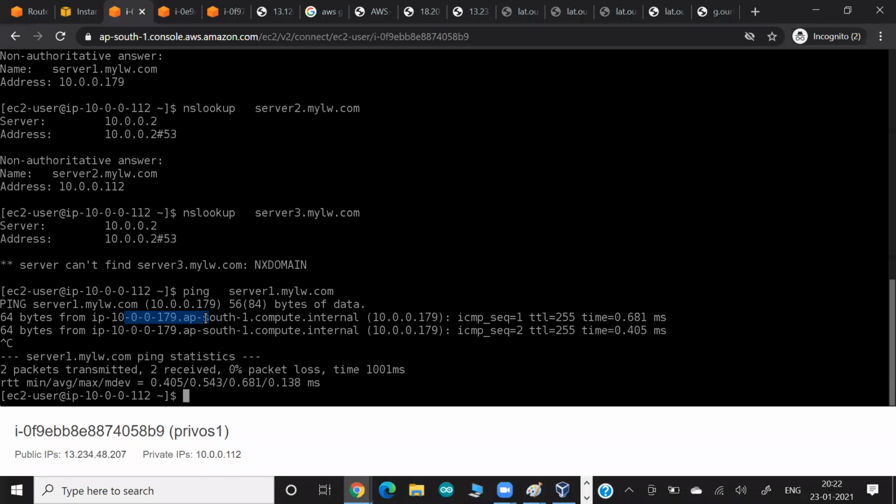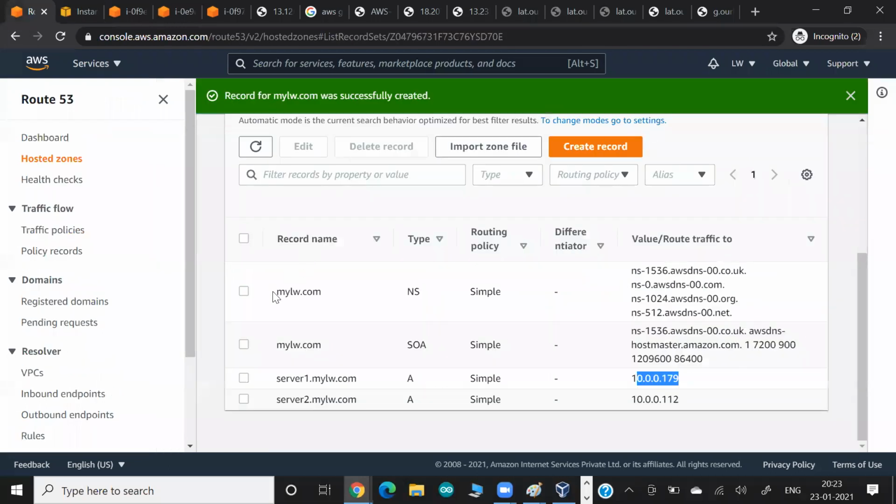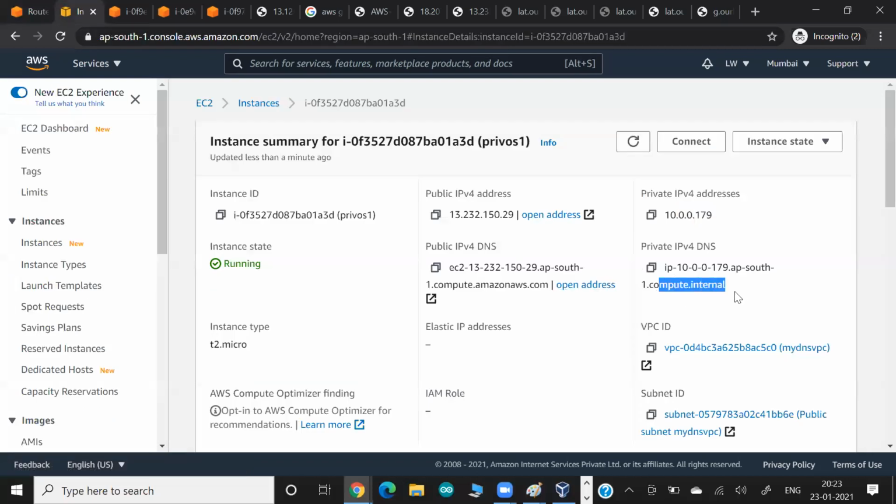So in every VPC they create this kind of DNS for us, and we have this domain name. But if you don't want to use this bigger name, or this private DNS, because you already created your own personal DNS mylw.com for this VPC, and you don't want to use this particular DNS, what can you do here?